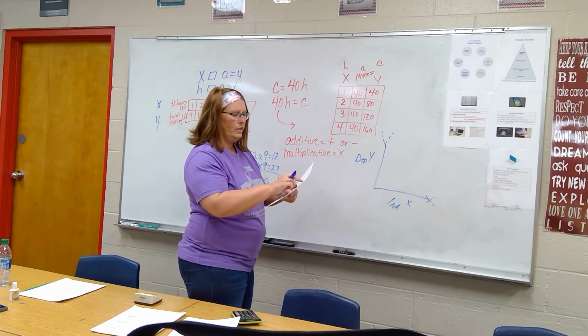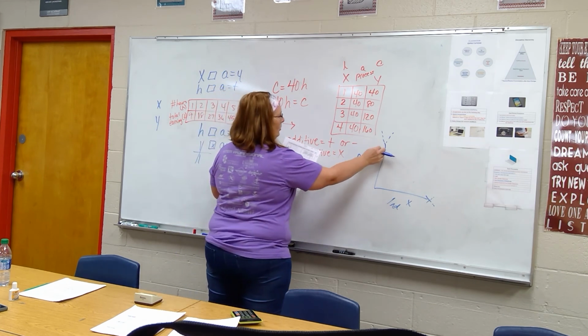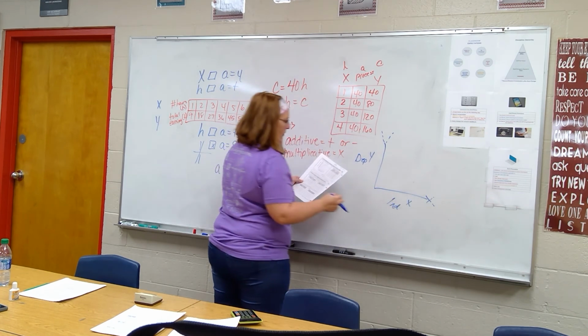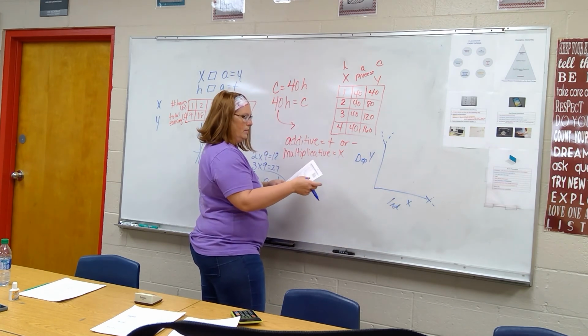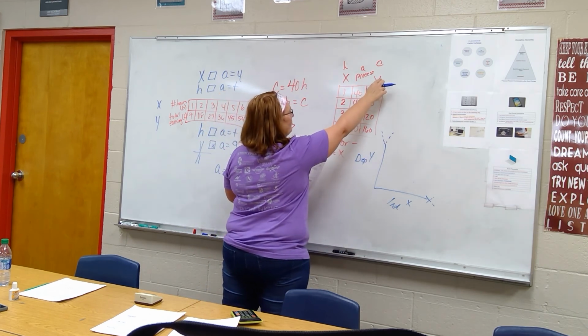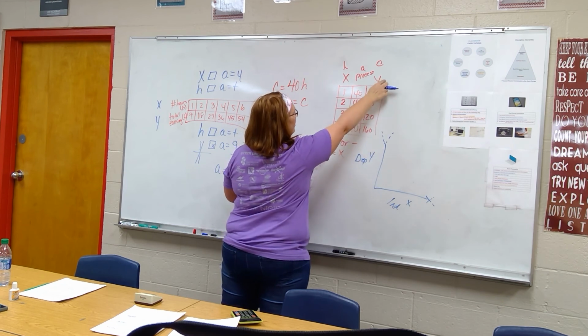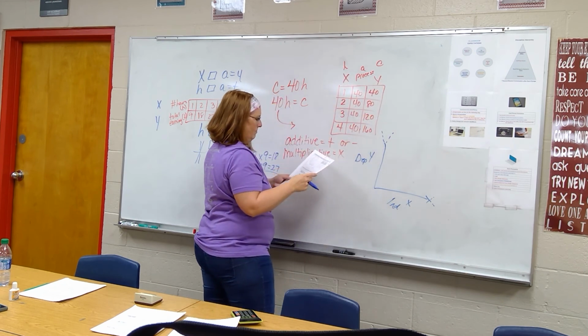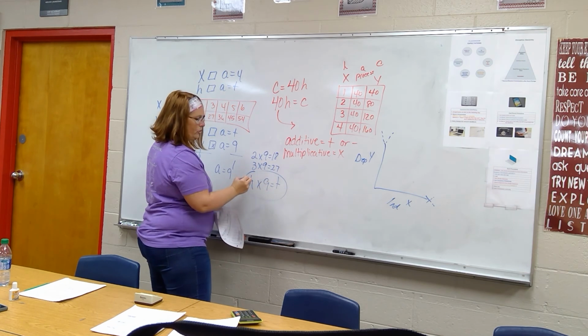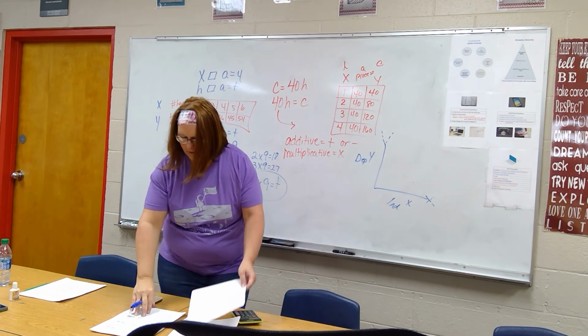On the back side, it says the blank depends on the blank, which is an independent variable. So whenever you do this, remember you want to do the dependent words first. This depends on, and then write your independent words. Same thing for 10. Write your dependent words first. This depends on this. Then 11 through 14, this is where you're going to have to work out and write your equation just like we did there.